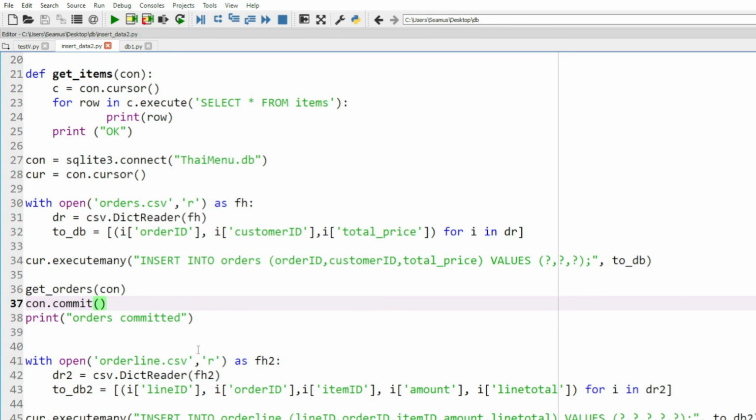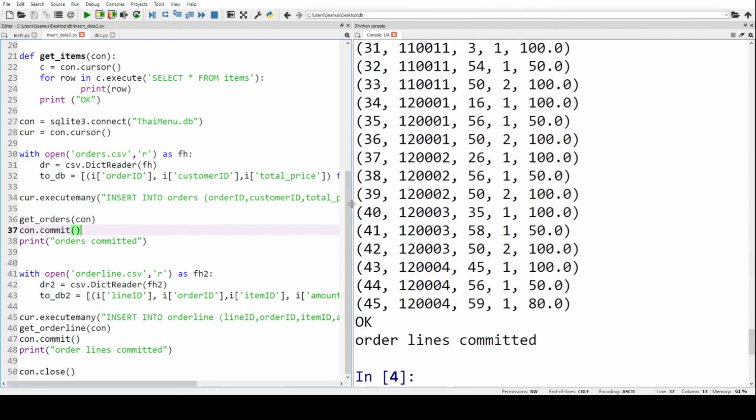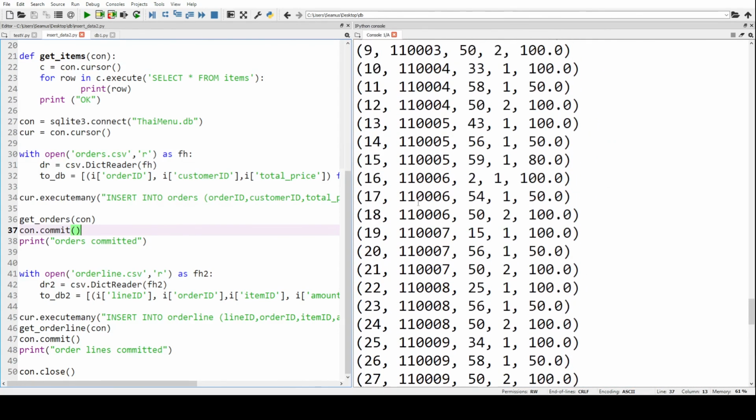Now you have to be careful, if the database is not open, then it might be locked, and if you have any errors you might put your data in first, and then when you run it again your data is already in there, which will then create an error. So it does take a little bit of practice, but you want to make sure everything is perfect for it to work. But if it's perfect, it does work. You put the data in using this code using Python.